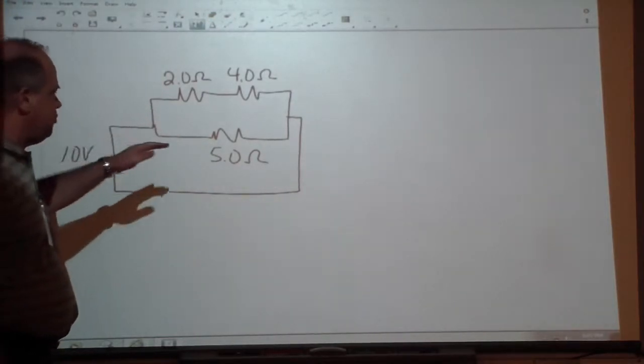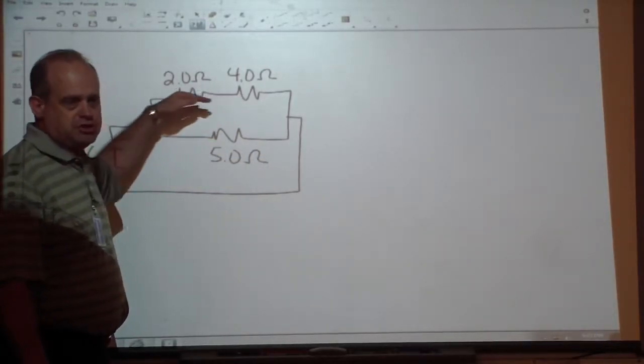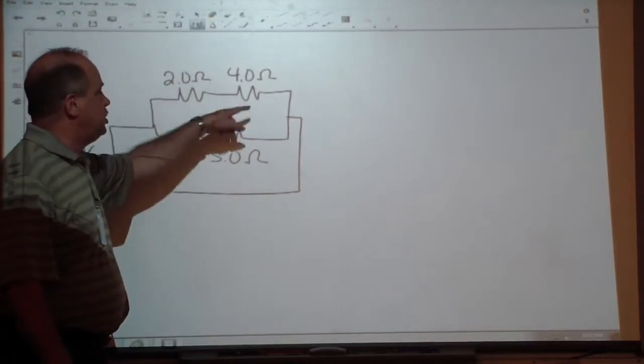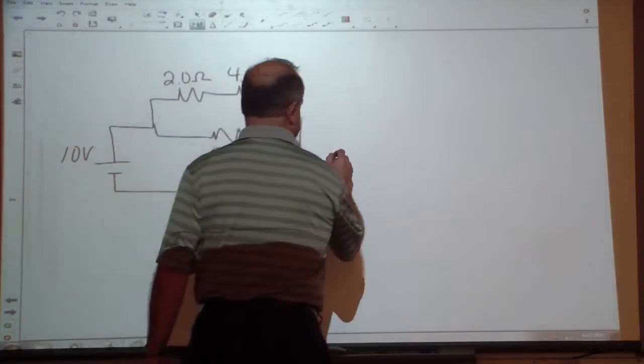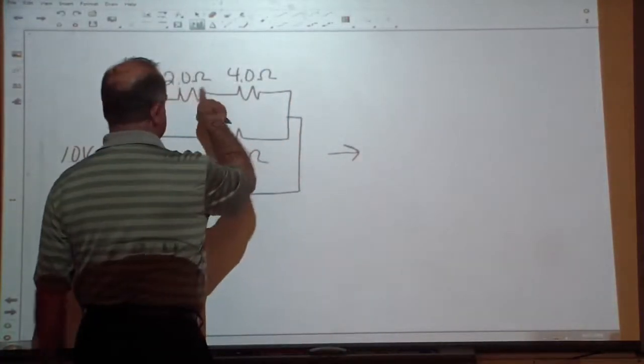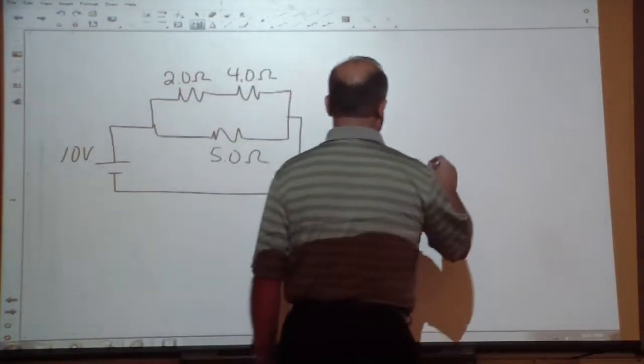Well, the deal here is I can't do parallel first because I got 2 that are in direct series here, okay? So I'm going to do the series first. And as long as there's no junction between 2 resistors, you will do the series first, okay? So we do this. And that's 2 and 4, you've added together for REQ in series, it's going to be 6. So you do this.